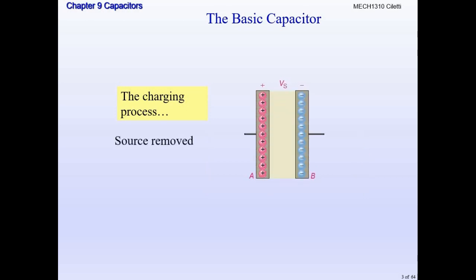All right, so when we have it fully charged and we remove the source, the capacitor's sitting this way. So that's why, if you unplug a TV and you go to work on it, you want to discharge the capacitors because they can store the charge for a very long time, and you can really hurt yourself if you do that. Because one basic way to fix your TV if it starts to go berserk on you is just look for a couple of bad capacitors and replace them, and then your TV should work just fine. That's the simplest repair that you can do on your TV.